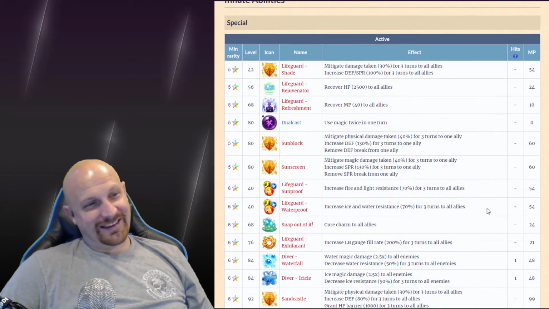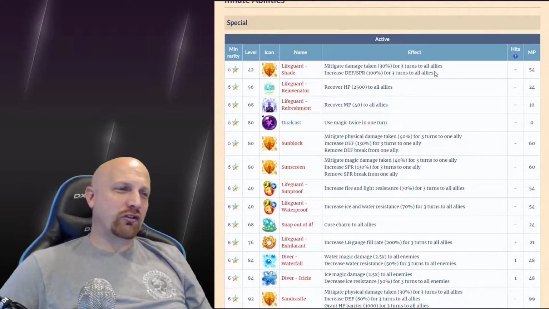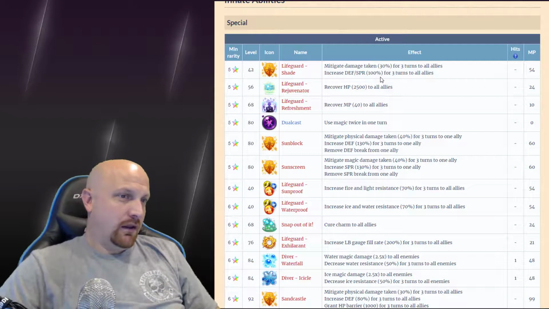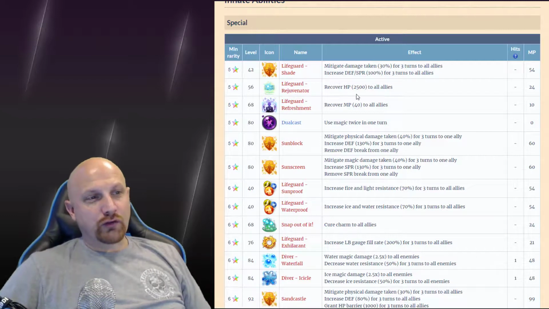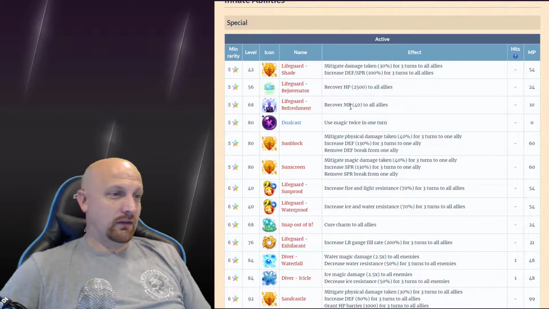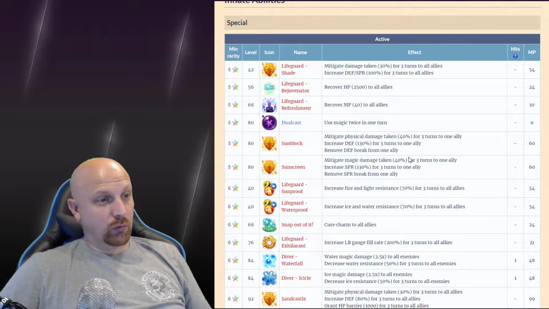Let's talk about this guy. Lifeguard Shade: mitigate damage 30% for 3 turns to all allies, increase defense and spirit 100% for 3 turns to all allies. Nice. Decent. Very good. Lifeguard Rejuvenator: recover hit points 2,500 to all allies. Lifeguard Refreshment: recover MP 40 to all allies. Dual cast: use magic twice in 1 turn.